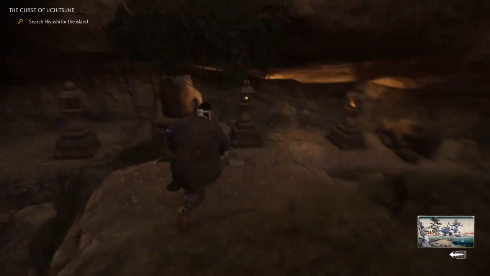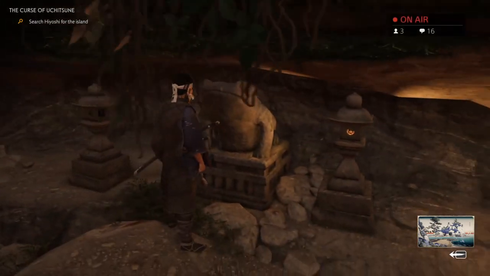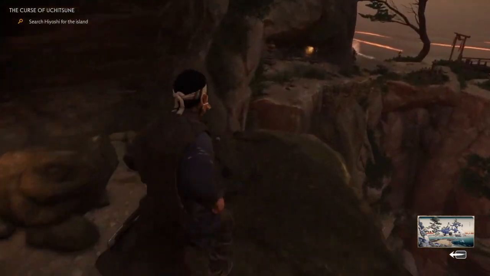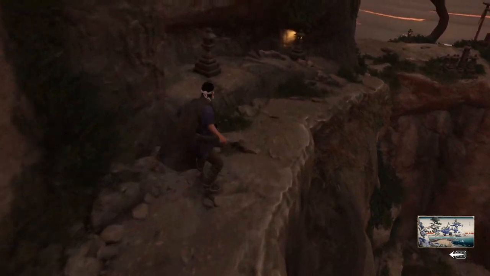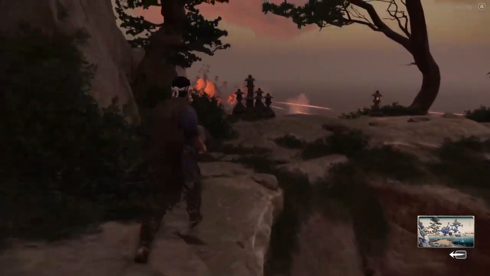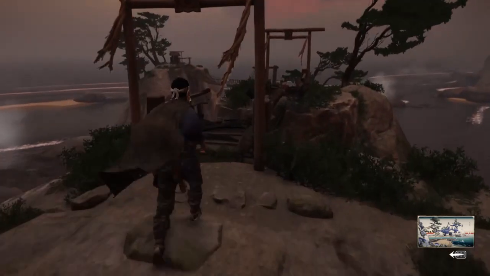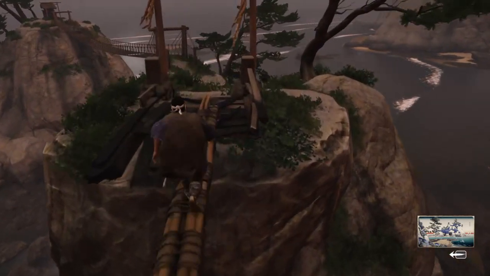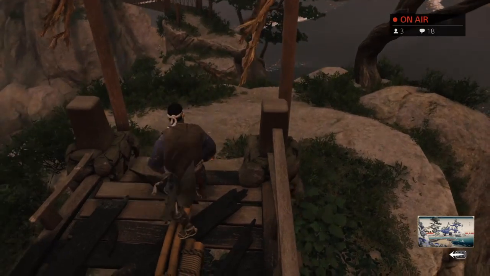Oh, just about made it. Just about. Here's a Gamatsu. What's it called? The frog. Okay, so we've taken some alternate route. Let's see what happens. Gamma Bunta. Gamma Bunta, that's the one.